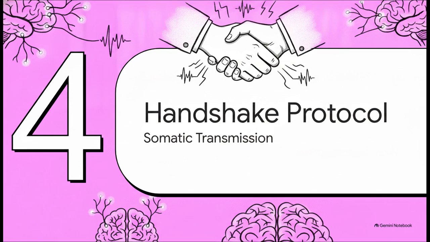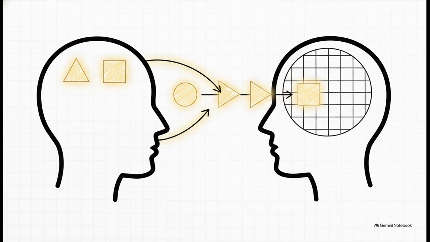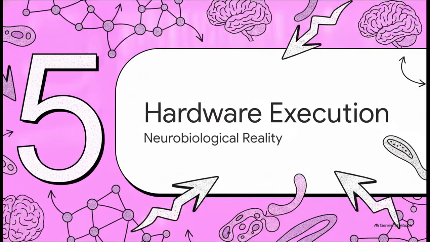Moving right along into part 4, the somatic handshake protocol. The sources clinically, and quite unapologetically, define this handshake as the deployment of a stark, high-entropy somatic primitive. It's described specifically as a raw, visceral desire, a physical longing for the target's penis and gut. Now, the framework doesn't treat this as just an emotion. It treats it as discrete motor invariant action symbols, firing straight from the user's ventral premotor cortex, landing directly onto the target's visual grid. And that leads perfectly into part 5, neurobiological hardware execution.